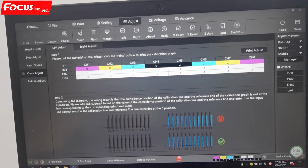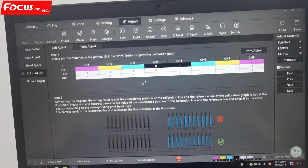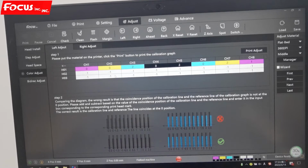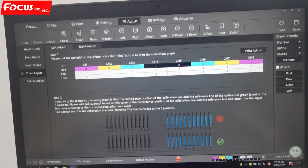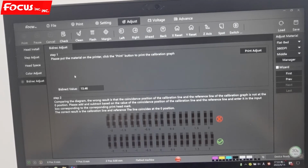Actually, a brand new print head is always set at 0. But sometimes if one nozzle does not print straight but prints bent, then we can select the size. If we move to left or right, for example, the yellow or magenta ink is printed out of the white layer by about 1 pixel, we can decrease by 1 or increase by 1 so that the colors will not overlap. This is the bidirectional adjustment. As I said, we must do alignment for the bidirectional before we choose bidirectional print. We can also print the adjustment picture, then put in the value, and later I will teach you how to do alignment for all the settings here.